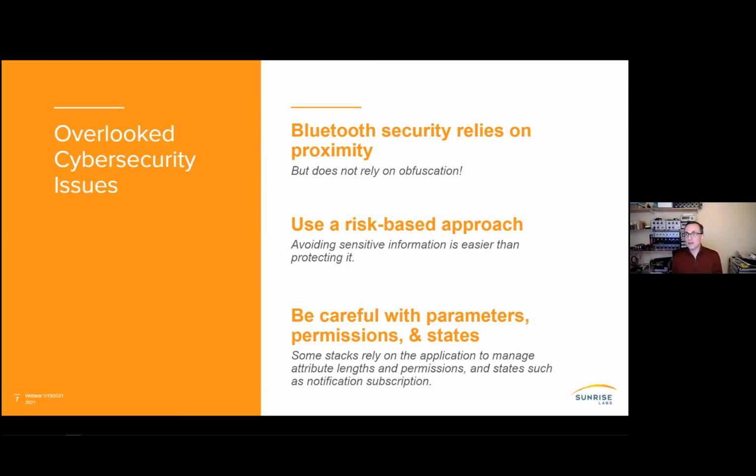And out-of-band pairing is most commonly implemented with NFC. There are other ways of doing it. Like I said, 2D barcodes is a way, but usually it's something very close in proximity. NFC only works at a very close range, often millimeters. And so someone has to have basically physical access to your device in order to get that key and be able to pair it to your device. So it's still at risk to someone who has physical access, but it's at less risk than the visible passkey or Just Works pairing.